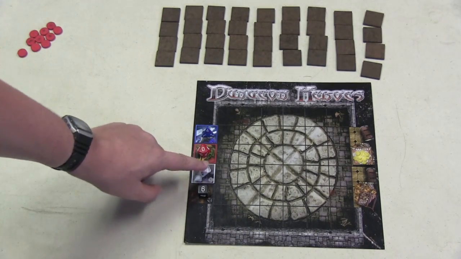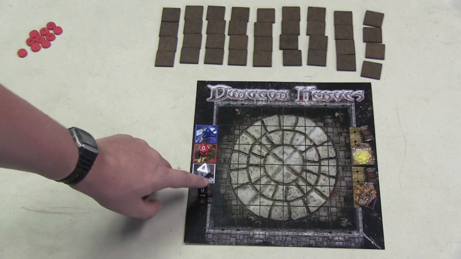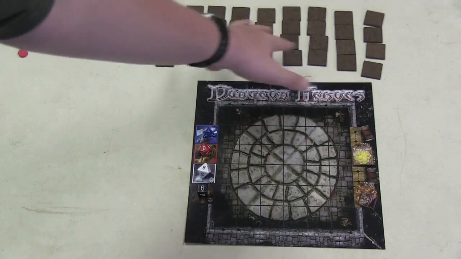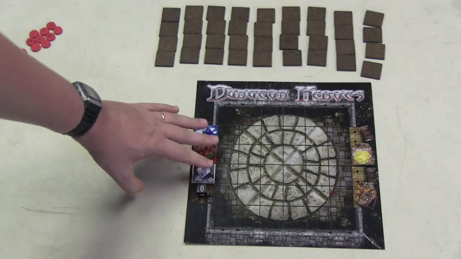These here are 4 heroes, and one player is going to be the heroes. That player is going to have a wizard, a warrior, a cleric, and a rogue, your 4 main types of characters. And the other person is going to play the Dungeon Lord, and they will control all the monsters that are on these tiles. Now the goal for the good guys is to find 3 treasures.